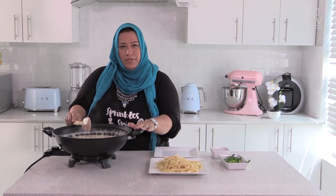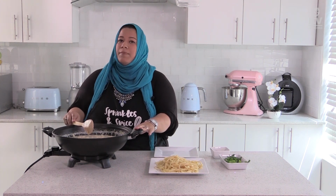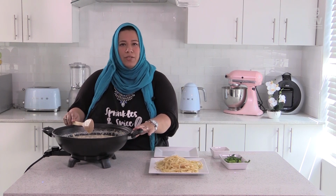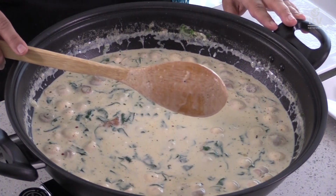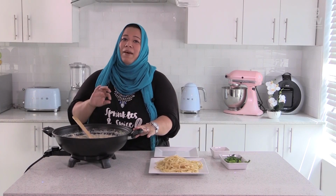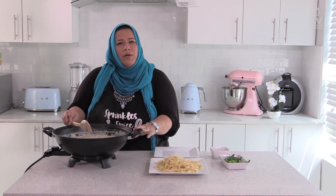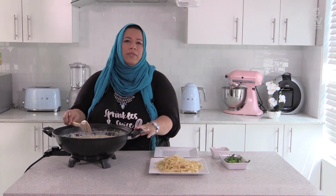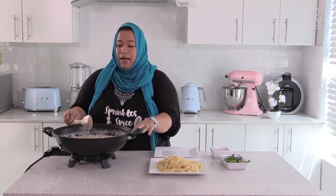Just a little tip for all of you, the evaporated milk I used was the normal evaporated milk, but you do get the coconut inspired evaporated milk. It's a special one that they do have in the stores. If you do add the coconut one or even coconut milk, add some basil and make a Thai inspired pasta. It is amazing. Like I said, quick, easy, versatile, and work with what you have in your cupboard. You don't need to go out and get any fancy ingredients. Whatever you have at home usually works.